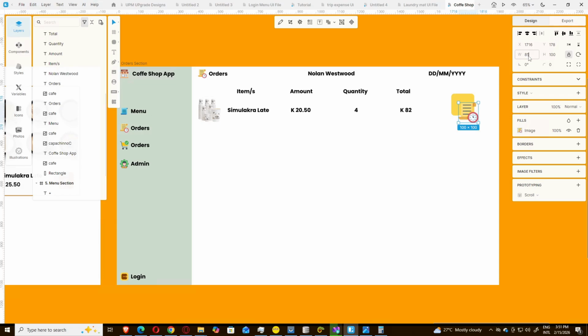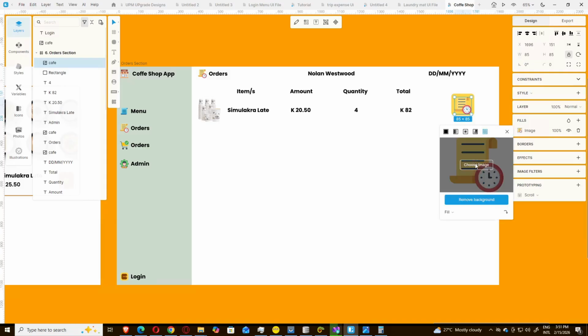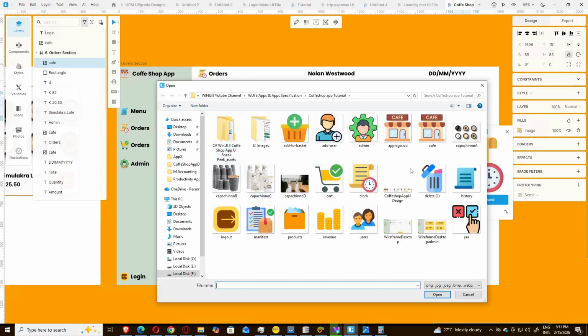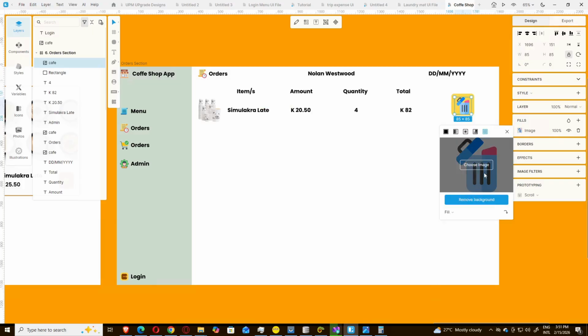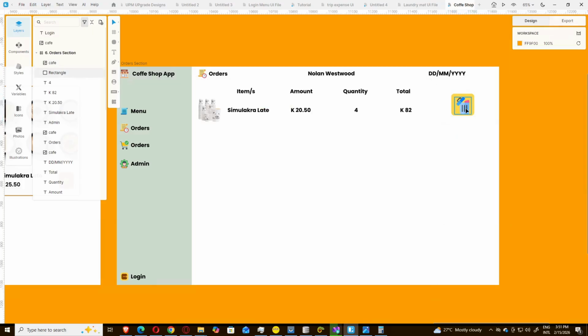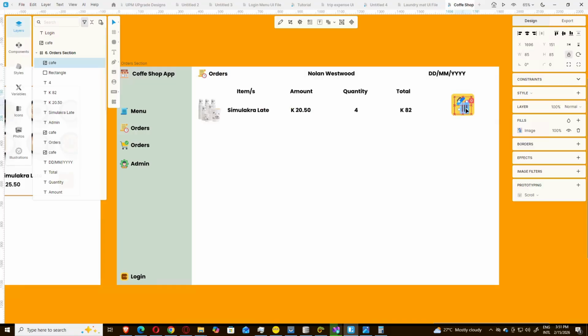Let's move that into place there. Okay, so let's go and get that image. Delete button image. Okay, here we are. Let me open. Then, yeah, that looks like it belongs, right? Okay, so there we go.